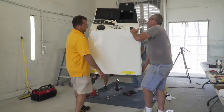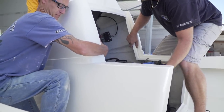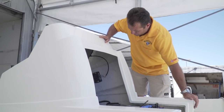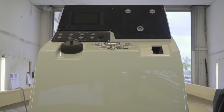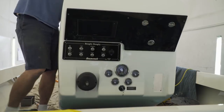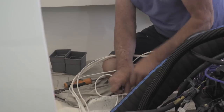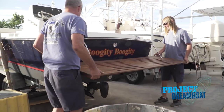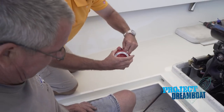Steve came in the office and told me the 20-foot Shamrock console is ready for its install. I wanted to be part of this. As we got it up into the boat, I took a step back, looked at it, and was just thinking, oh my God, this is exactly what I envisioned. The lines, the big radiuses — everything flows so beautifully in this boat. Dave's going to freak out when he sees this. I'm really happy at the way this turned out. Now I can move on mating everything and the wiring in the boat to my console and get this job done.